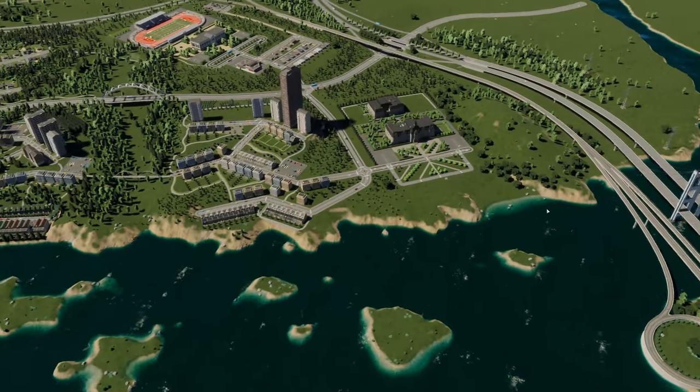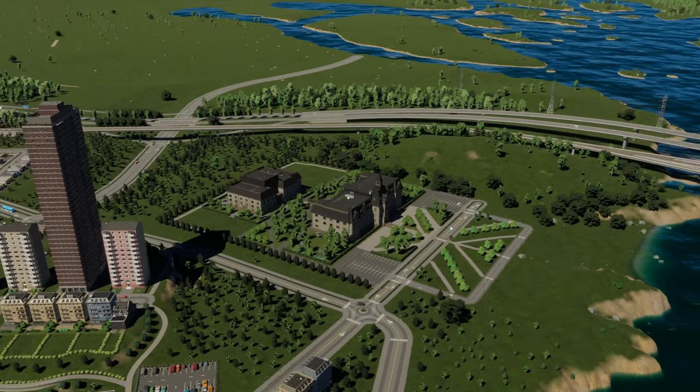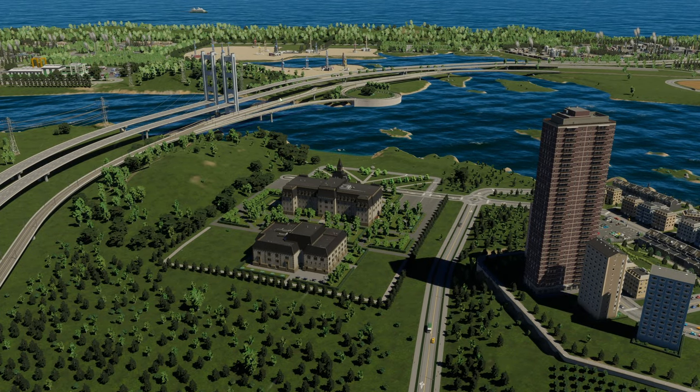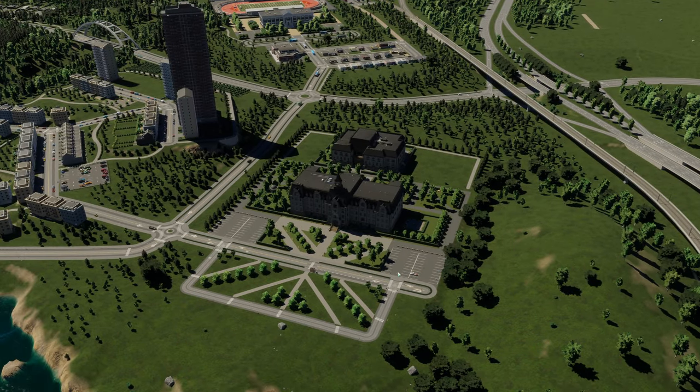I'm going to start down here in the bottom right. We needed a college in our city, and we finally got one. Our college is sitting in this little flat plateau here, just overlooking our bridge entrance over to Roughneck Isle. I think it ended up being a great space for that. We framed it up with some nice little elegant gardens, really just kind of mirrored what was going on in the existing asset. Brought those into play across the street.